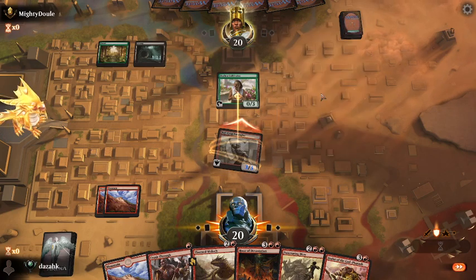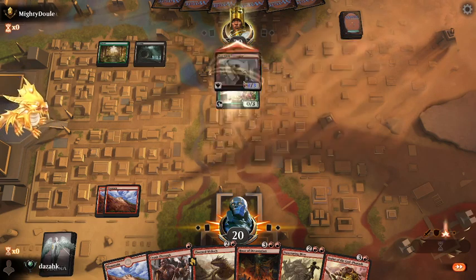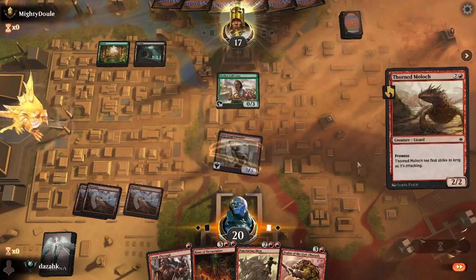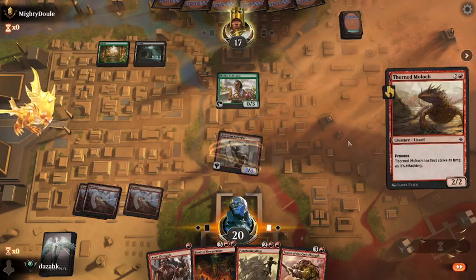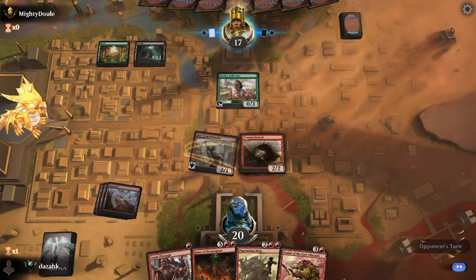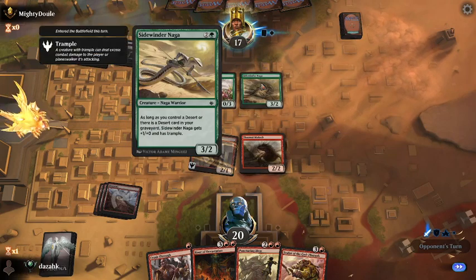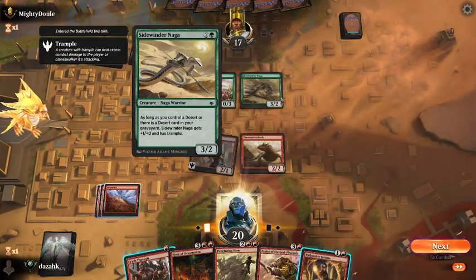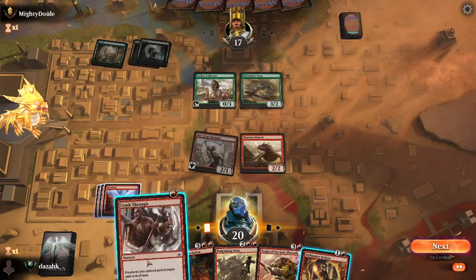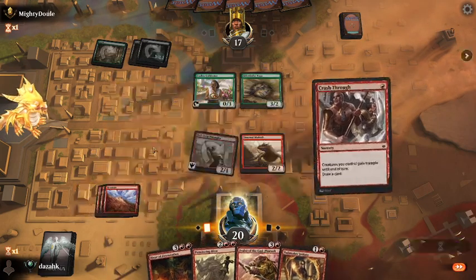Blocking. Interesting, has he got giant growth? No. Okay. Moloch. Of course, this guy's got trample anyway. Crash Through doesn't do a lot for him. Go ahead and Crash Through. We'd quite like to find land number 4.